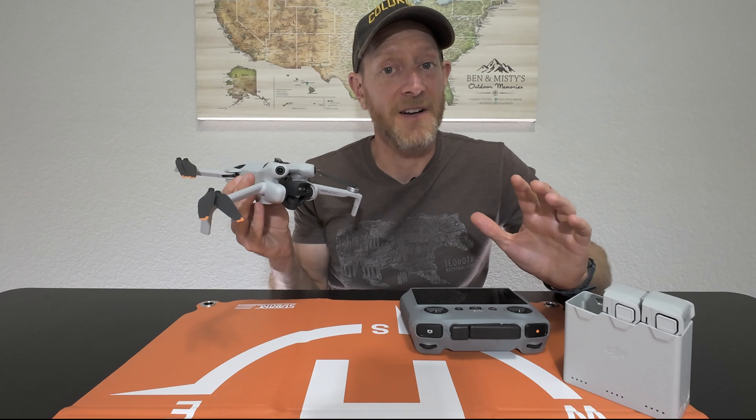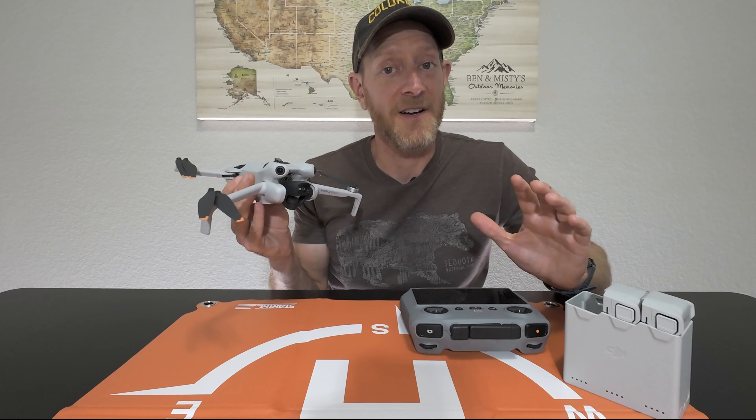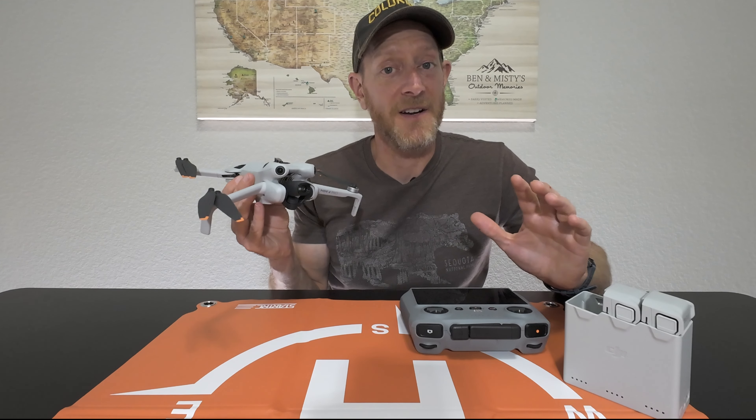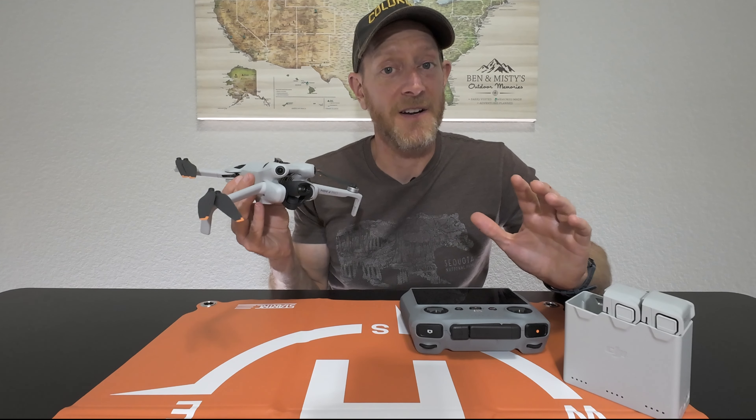So back to: is this drone worth it? Would I recommend it after seven flights? You get some unbelievably beautiful shots with the Mini 4 Pro that are hard to get without a drone. While I haven't used a Mini 3 or Mini 3 Pro, I think you'd probably be happy with those as well. But the Mini 4 Pro — is it really worth it? Yeah, I think it is. The feature set and price point are really hard to beat, and I'll be curious to see what DJI comes out with in the future. It's a really well-made drone, easy to fly, has amazing features, and I think if you pick it up, you're going to love it too.